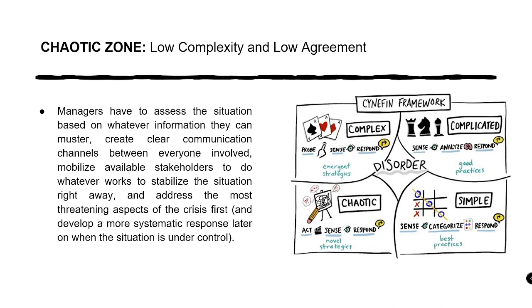For example, if the cause of the decreasing sales revenue is highly unpredictable and unstable, such as sudden changes in the economy or global events with no clear cause and effect relationships, then this situation could be classified as chaotic. None of the good, best, or emergent practices work in this domain. The leadership has to act first, sense, and then respond. Leadership needs to bring some order to the chaos first and then look for solutions. The leadership which suits this domain is entrepreneurship. Next slide, please.